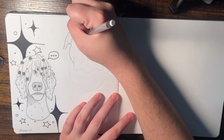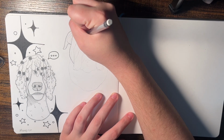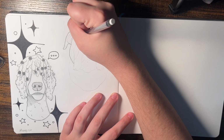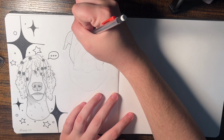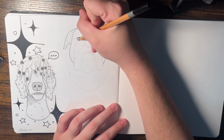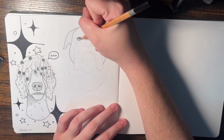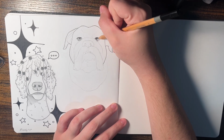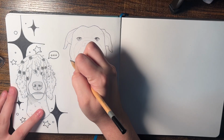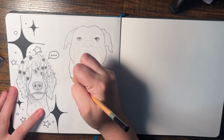I honestly wish my people portraits turned out as well as my dog portraits do, because I struggle so much with people, and I feel like the dogs looked exactly like the breed I was going for. I tried to really simplify a lot of the features too, so it wasn't super realistic, but it gets the point across of each breed.